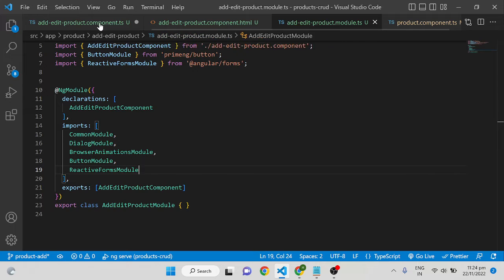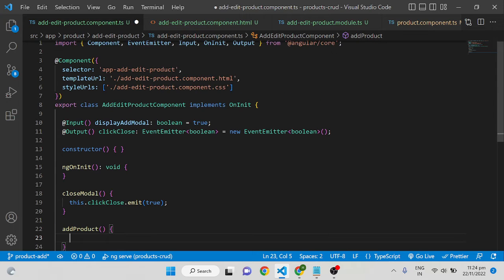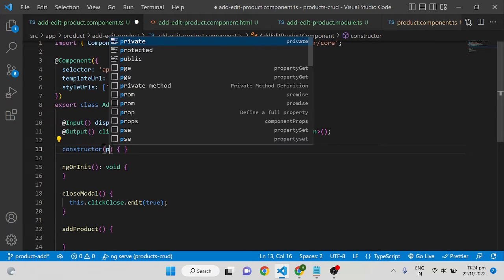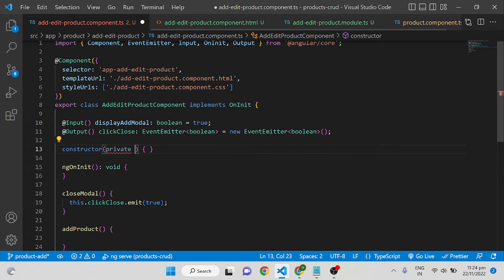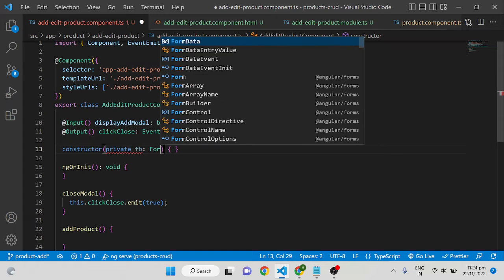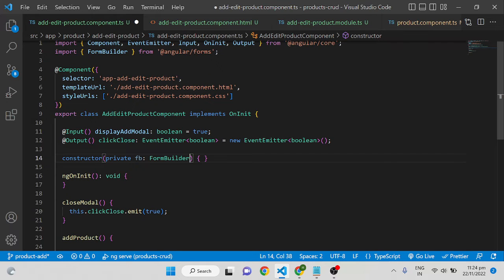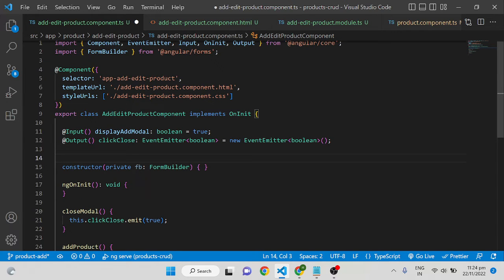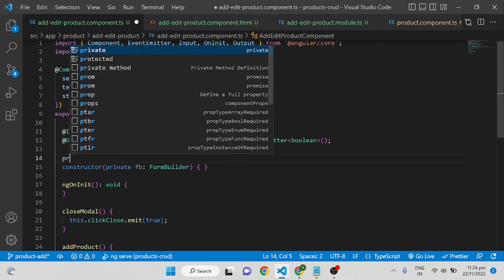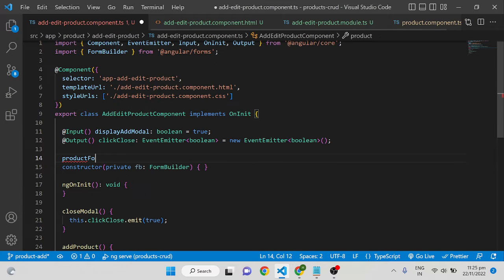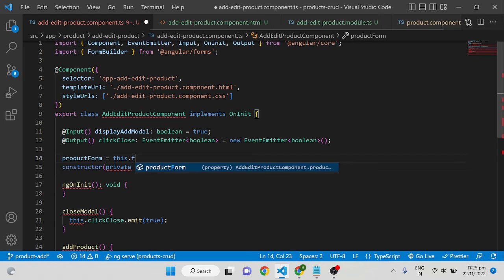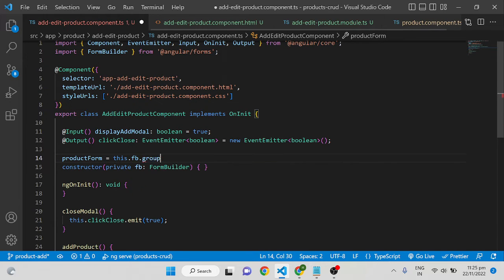Then you can come here in the constructor, just create a FormBuilder. So fb, FormBuilder is getting imported here. Then the next thing is to create a variable. So my form is productForm equal to this.fb.group.